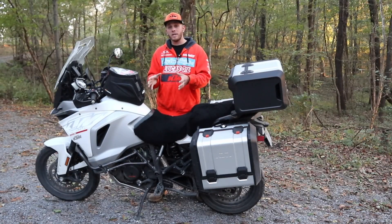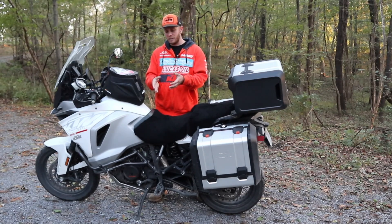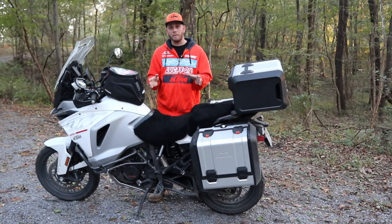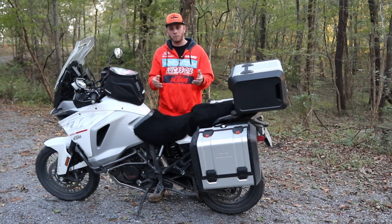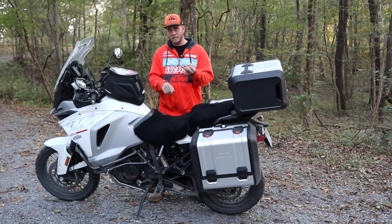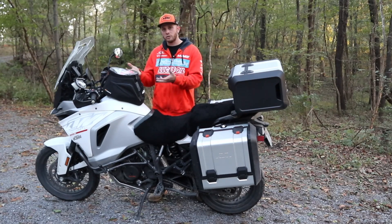Fast forward about two weeks from the time I installed the side stand enlarger on the bike. I had a chance to test it out a couple of weekends ago on the Wild and Wonderful Weekend Trip — we rode somewhere between 600 and 700 miles over the course of three days and I got to test this product out in a bunch of different conditions. By the way, I will have a series on the Wild and Wonderful Weekend Trip coming up, but in the meantime if you want to check out my buddy Brian's video he edited and put up on his channel, I'll link it up here. Anyway, back to the enlarger — I got to test it out on concrete, asphalt, dirt, gravel, and also in a grassy area.